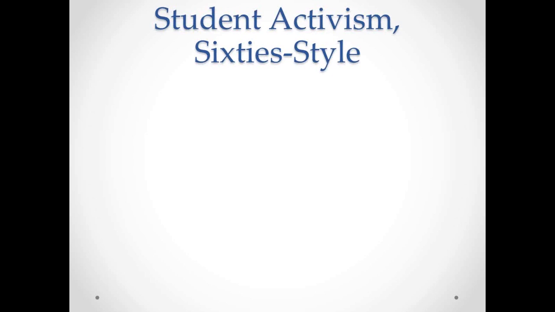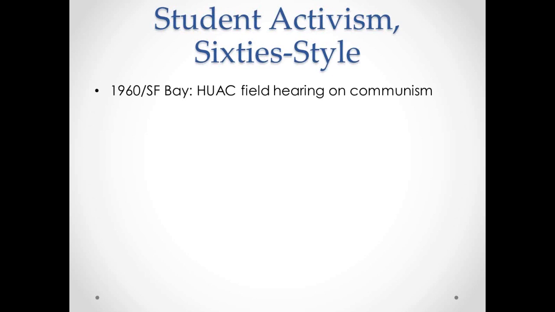Most scholars who look at student activism in this earlier era divide the 60s roughly into three phases: early, middle, and late. If you go to the early period, many of our social norms were in upheaval through the 1950s. The origins of this level of activism really come about in 1960. It was the first mass demonstration since World War II on campuses in significant numbers in the United States, triggered by a special field hearing by the House Un-American Activities Committee to investigate communism in the San Francisco Bay Area. More than 1,000 UC Berkeley students responded vehemently to that field hearing.